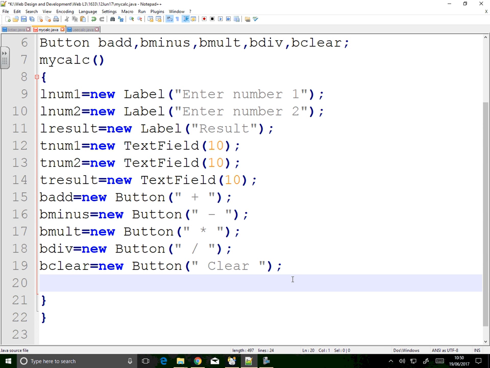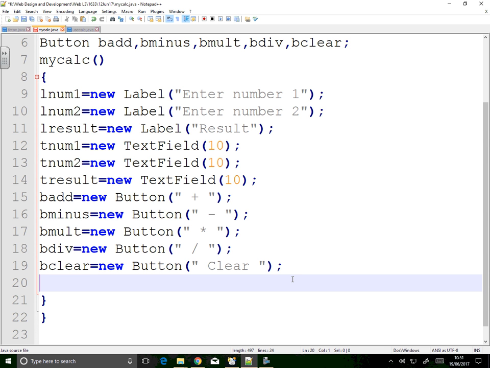First of all, I need to add all these labels and buttons and the text fields in the frame. They're just created, right? But they have to be part of my frame. So I have to add all of them into my frame. Now before I add them to my frame, I need to see what layout my frame requires, so that I can put them into my frame. Now you can do that with a grid or whichever layout you want, or with no layout and say set bounds. So you've got a number of ways of putting your buttons into the frame.